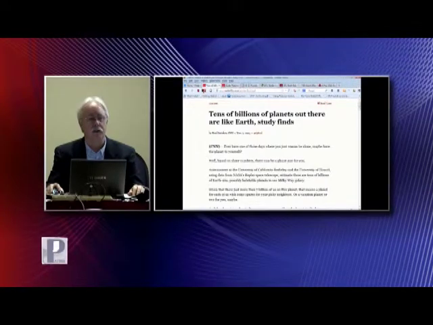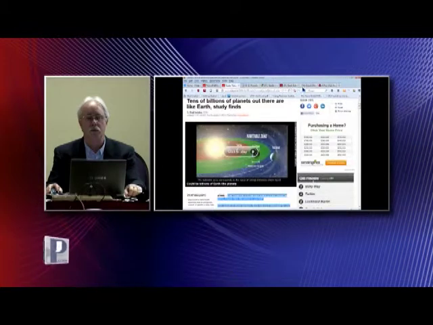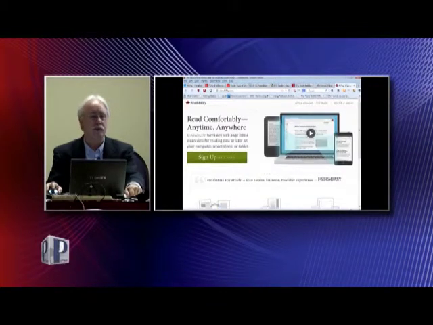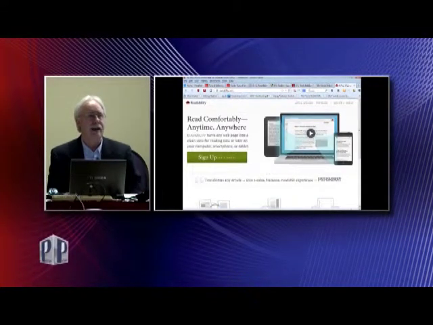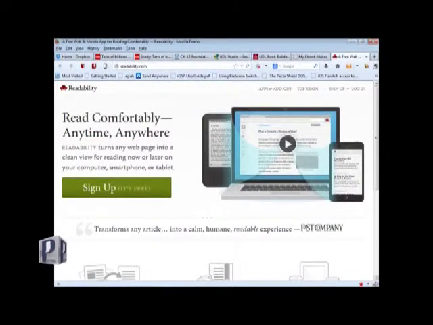So let me close out Tar Heel Reader. And what we want to do is go to the website called readability.com, www.readability, all one word, .com. And this is where you get it. I'll give you a moment to get there so you can look down at your laptops and not look up at me while I'm 10 steps ahead of you.